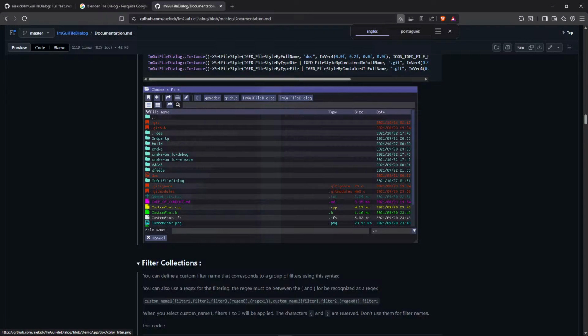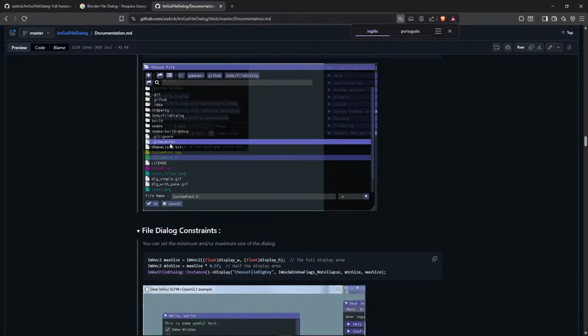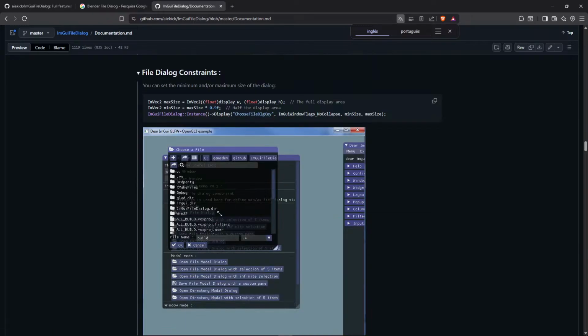So this is a brief explanation of how the framework works.